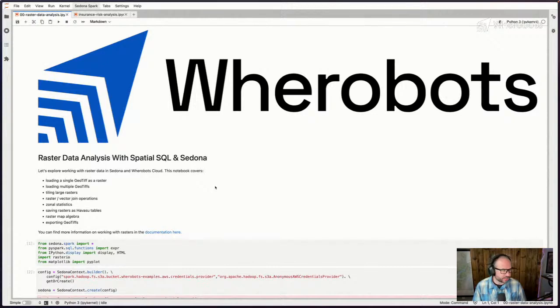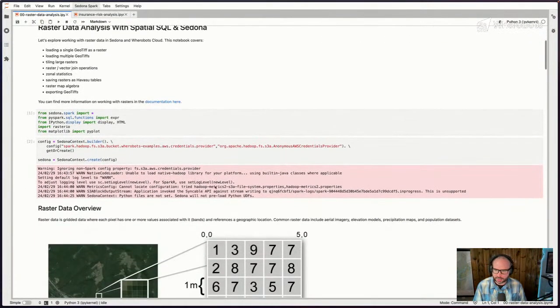How do we do things like join vector data to our rasters? How can we do things like zonal statistics to calculate statistics or aggregate data for certain areas? We'll take a look at saving rasters to Havasu tables, map algebra, exporting GeoTiff. So a lot of the foundational getting started working with raster data in Wherobots and Sedona DB.